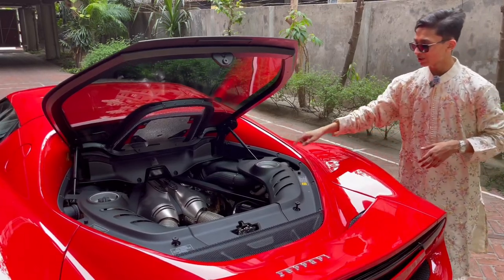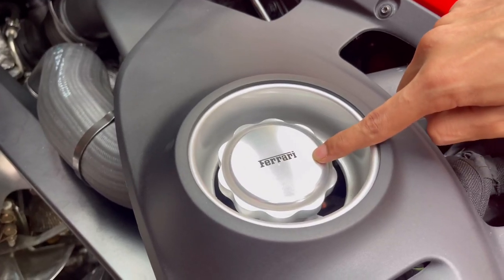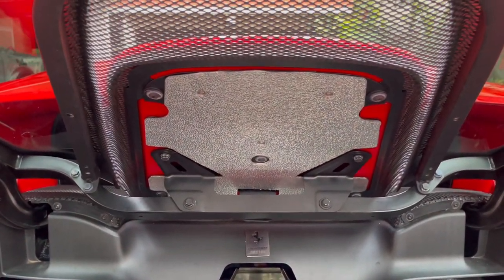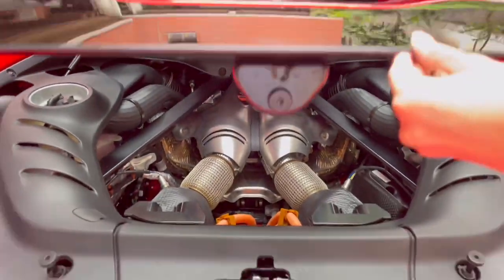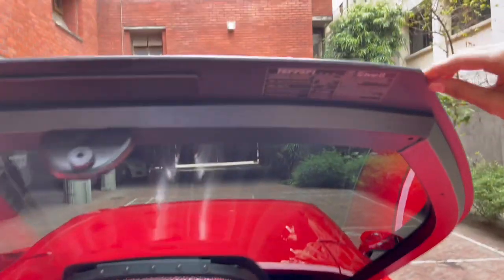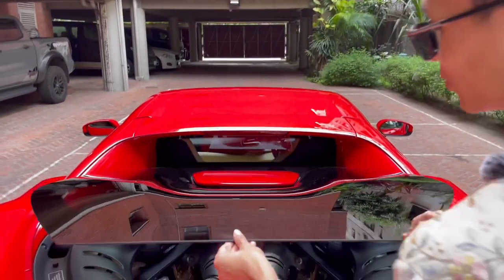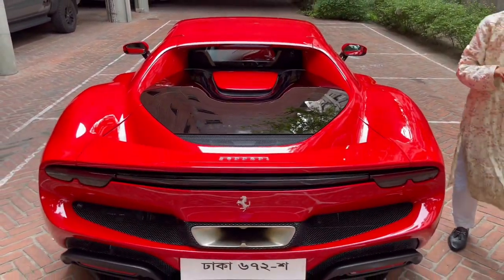That's where you pour your engine oil. 'Ferrari' is on top and it's actually aluminum. That's where you pour your radiator fluid. The engine cover isn't red but the upper section is, and it's insulation so nothing happens. The glass actually gets really hot so you have to be careful. You can also see Ferrari and Shell combined here — please use Shell engine oil if you own a Ferrari. Now let's close this, and that's it for the exterior.